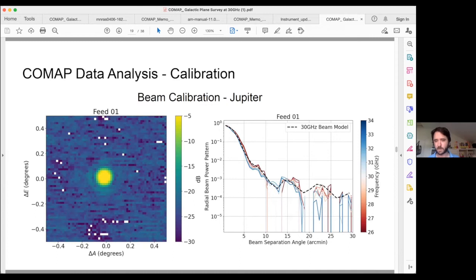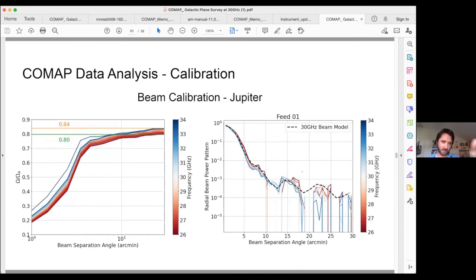which is what you can see on the right here, and compare it to our beam model, which was generated in GRASP, which is the black dashed line, you can see that we basically can track and recreate the expected inner side lobes out to at least the second side lobe here, but potentially you could argue that we were also detecting the third side lobe here at low sensitivity. And from my understanding of Cosmoglobe, it's going to be very important that we provide these beam models, and this is how the different scales have different calibration factors, which we can also provide.